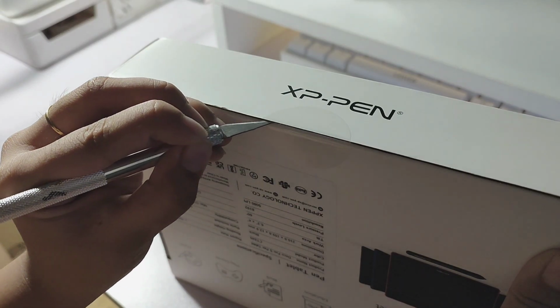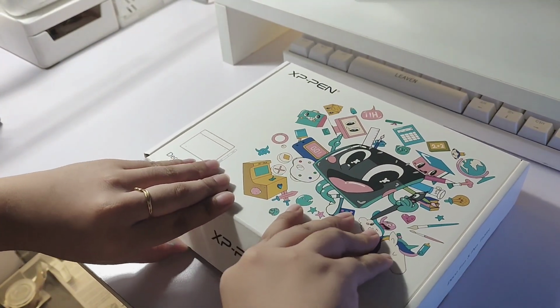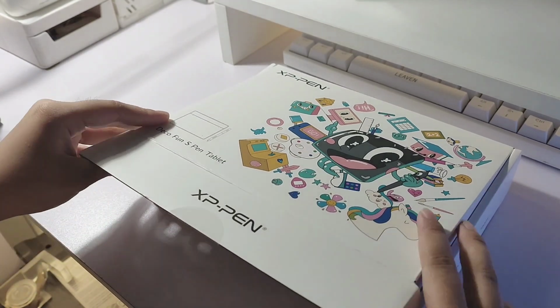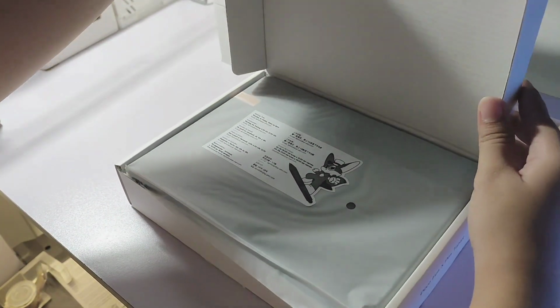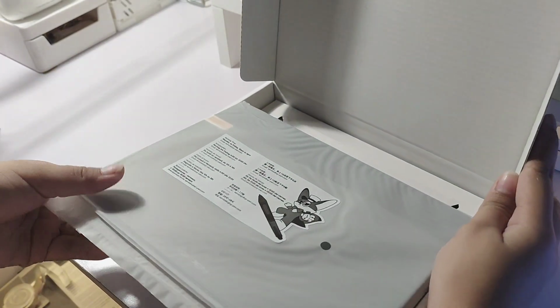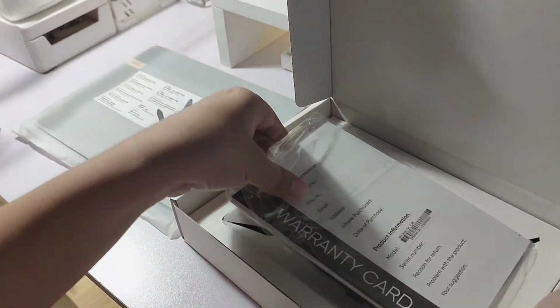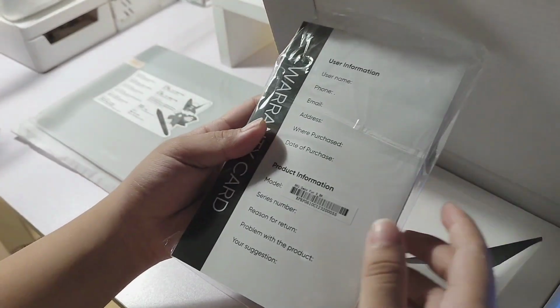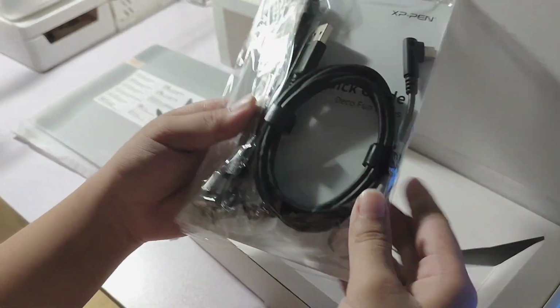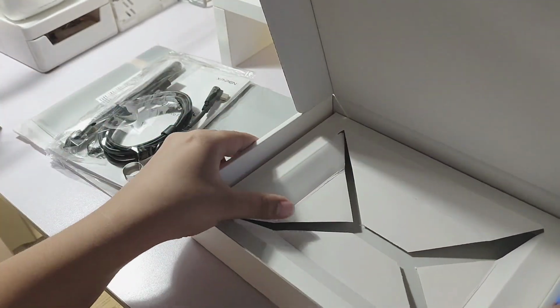I'm not that good at digital drawing since my forte is the traditional one, but I'll prove to you guys that using this XPPen graphic tablet is beginner friendly. It is compatible with PC or laptop, tablets and phones. Just buy an OTG because it is powered by USB and Type-C cable. I forgot to add, but there are 4 colors of the graphic tablet, but I chose the black one because it suits my desk setup so much.